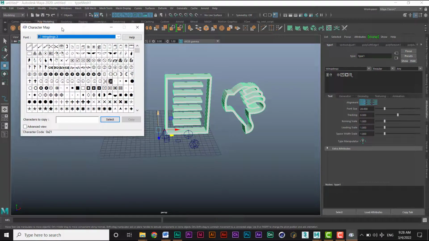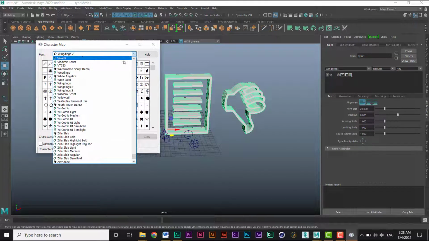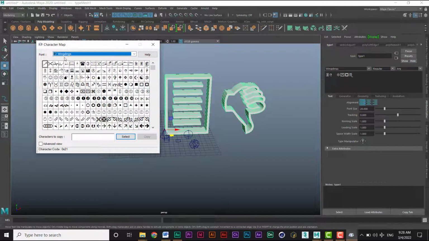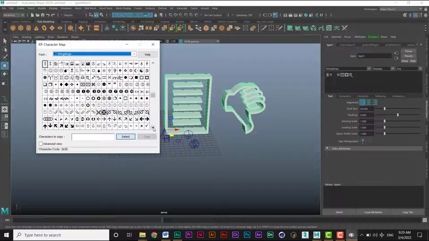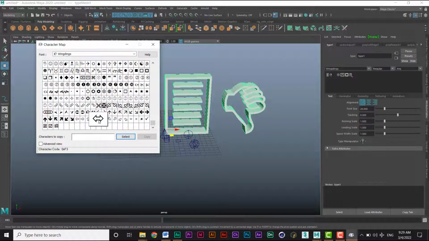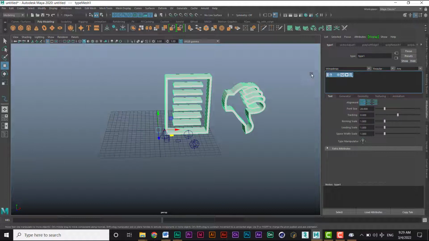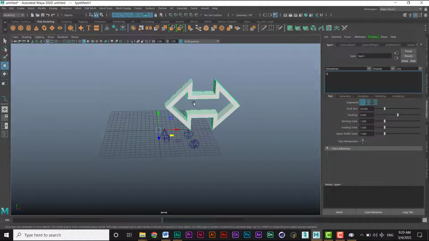Okay, so we now have Wingdings. Let's just go to Wingdings first. Maybe there's a shape I want. Maybe I want to use an arrow, for instance. So I go down and look for an arrow, maybe something like this. Maybe I want to use this arrow, or this arrow. Let me look for arrows. This kind of arrow I'm looking for. Here, let's take this one. So I want to make this arrow. I select it, then I copy it, and I come down here into Maya and I paste it. And so I have that arrow here.